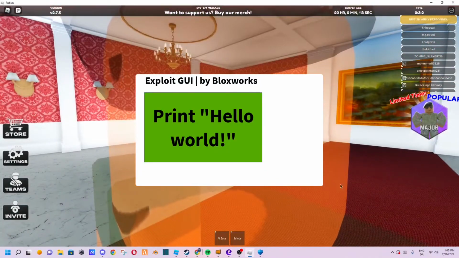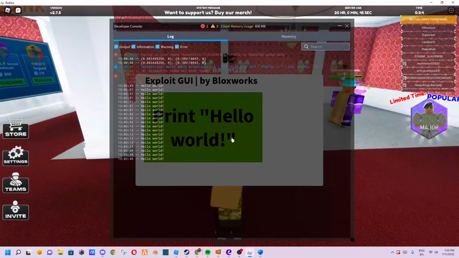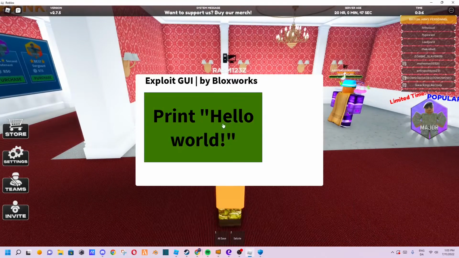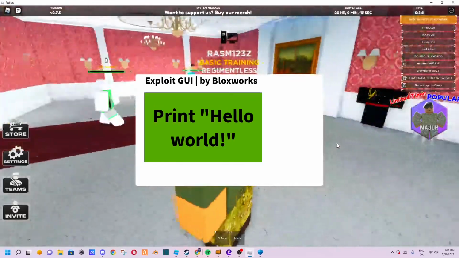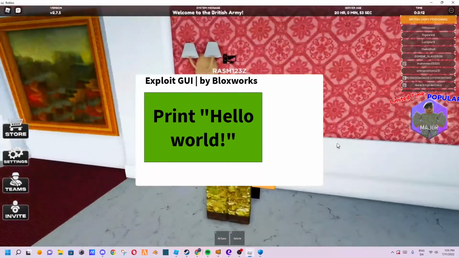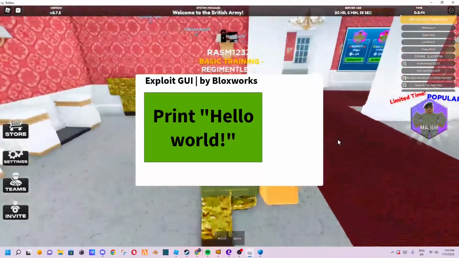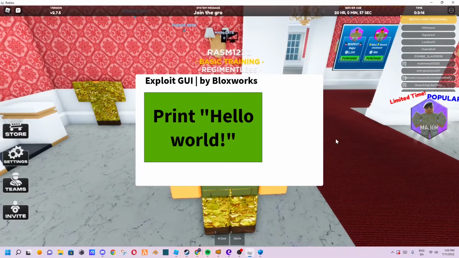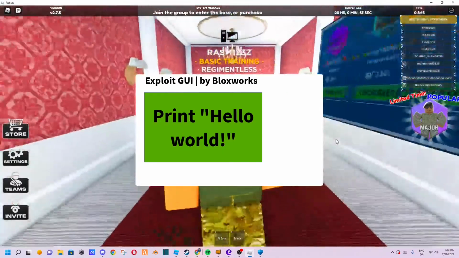Now in the end, this is only for your character, right? So it's client-sided. If you want it to be server-sided, of course, making server-side scripts is a little bit more difficult, and it's more dangerous considering the factor that you will probably get banned almost instantly.